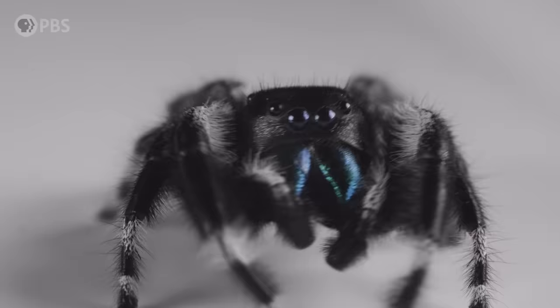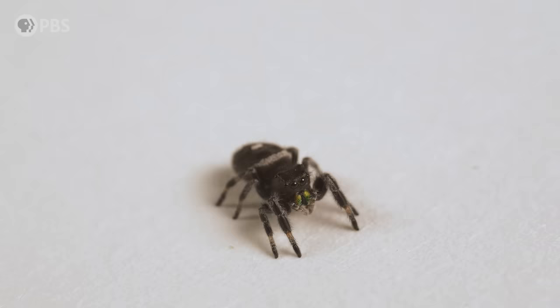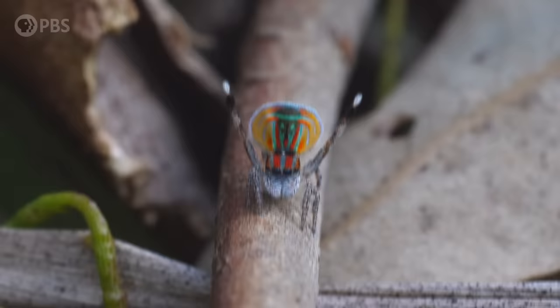Okay, but first things first. What is a jumping spider? Spiders come in a lot of shapes and forms, but about one in eight known spider species is a jumping spider, making them the biggest family of spiders on earth. There are more jumping spider species than species of mammals. They're officially known as Salticidae or salticids — that comes from the Latin word to jump. And jumpers come in a lot of shapes and sizes too. Unless you live in Antarctica, there's probably a jumping spider near you right now. You should be honored.